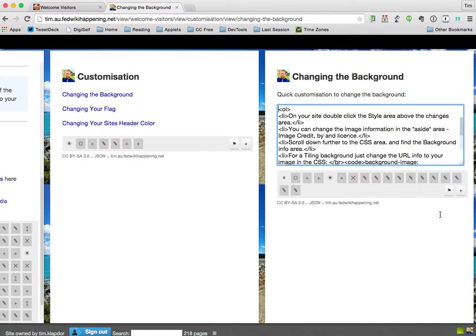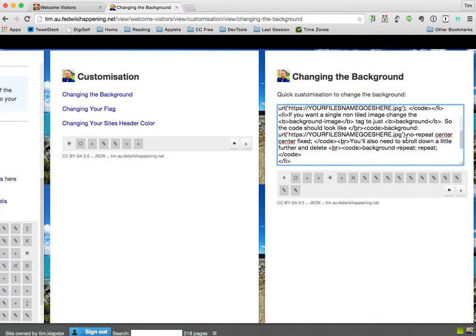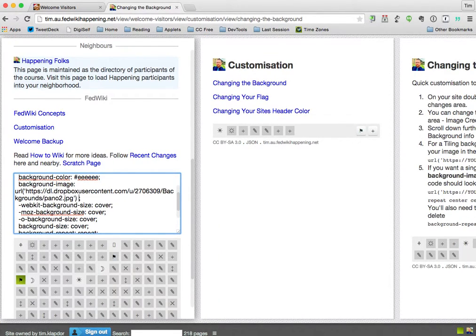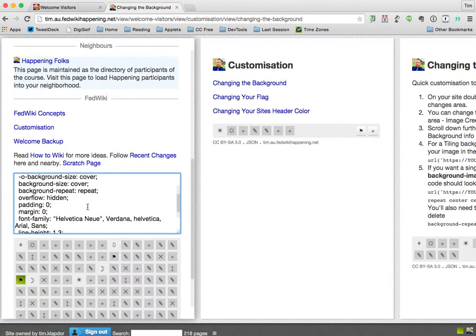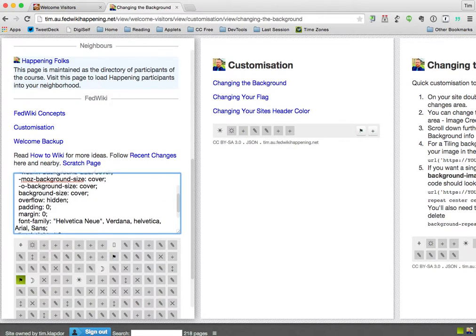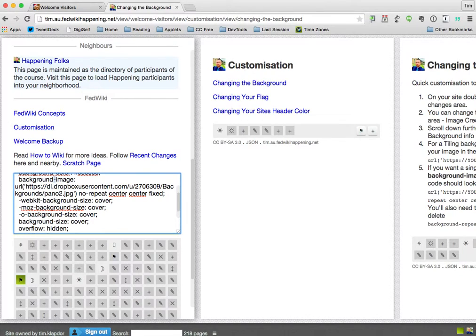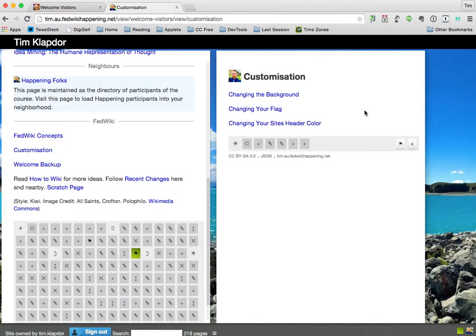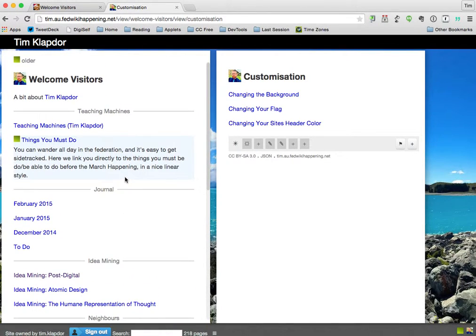So what I might do is go in here and copy this little bit. Then I can go back to my welcome page, go into the styles, scroll down. I want to add that, get rid of the semicolon, get rid of this background repeat, and change this background image to just background. When we do that, you can see that I've just got one nice big image. So that's some basic background customization. I hope that helps.